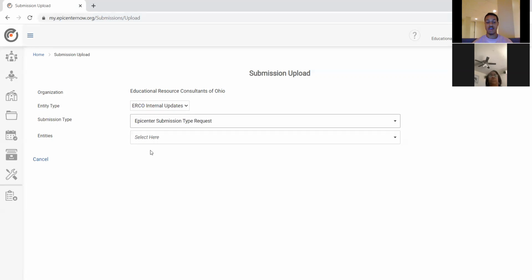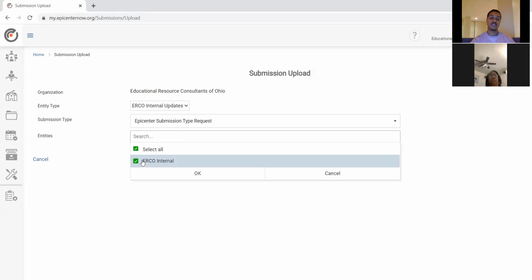So if we have an online form or survey that we want to provide, we might have a link that we want you to fill out, but we may not have an interface or ability for you to upload and submit something online to us. So what we would do is provide you with a link, either via email or via the task that is provided to you. Then you would go in and fill out that link, and there would essentially be nothing for you to upload into Epicenter file-wise.